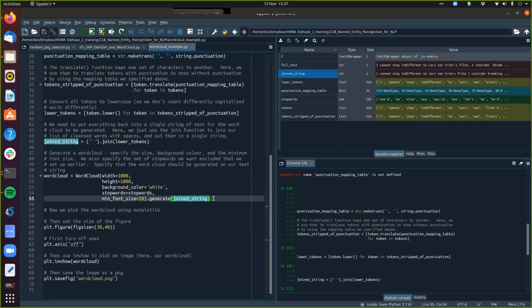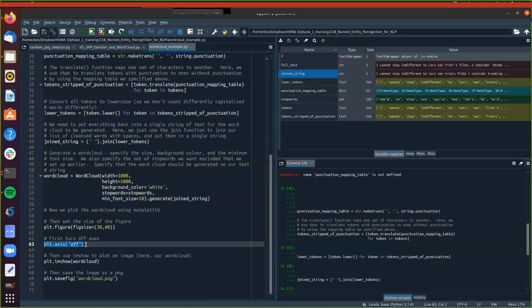All that's left to do, the word cloud is now generated in that single line of code. So all we then have to do is plot it. And we use matplotlib to plot it, and we use something called imshow in order to basically display a predefined image. So in this case, the word cloud. So I'm just going to set up the size of the figure here. I've just done a 30 by 40 size. I then want to turn my axes off, because we don't want axes on our word cloud, because they'll be meaningless. So we turn that off using this command.